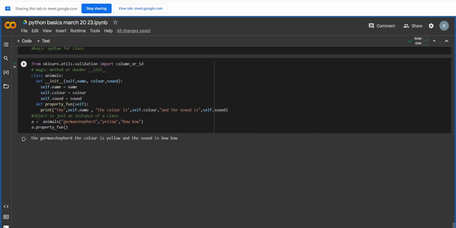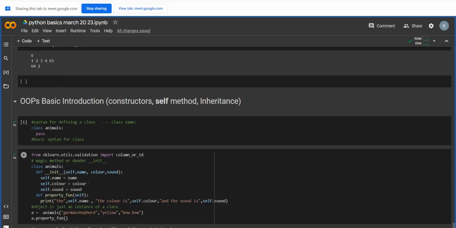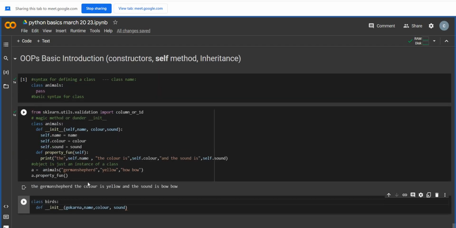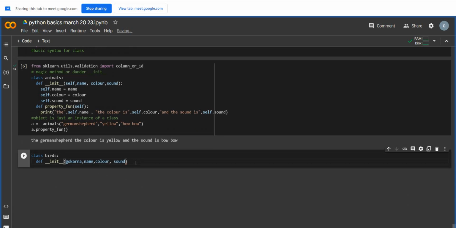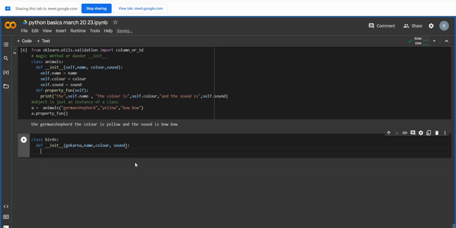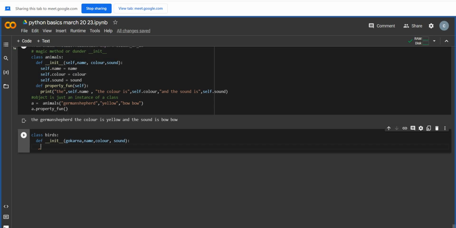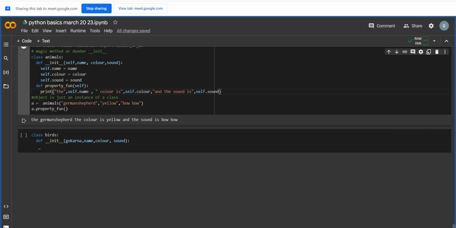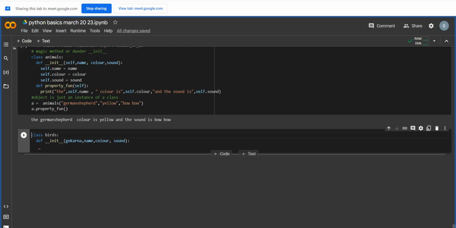We are doing this inside the class, and the self variable represents the class. Now you can see the German Shepherd. The German Shepherd color is yellow and the sound is bow bow. Here I will say Gokarna, I am just giving the name, that's it.